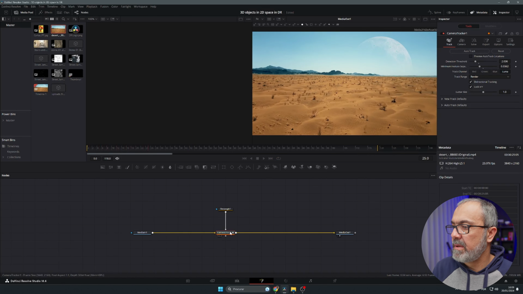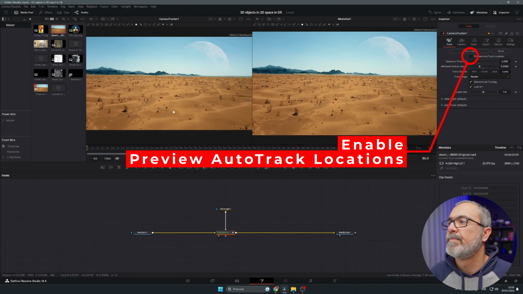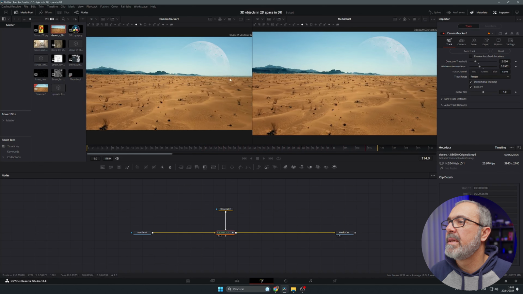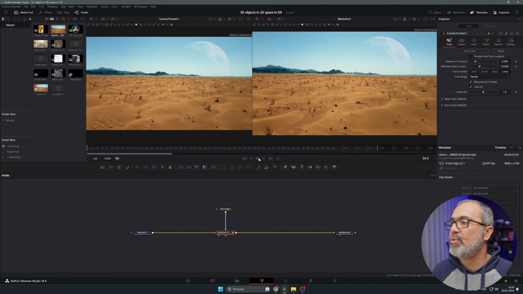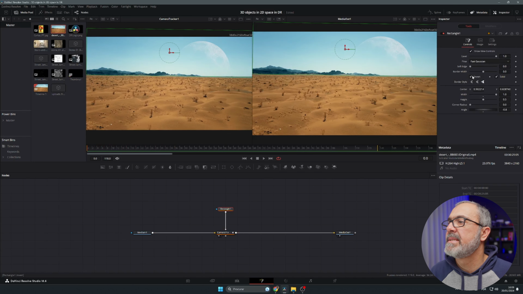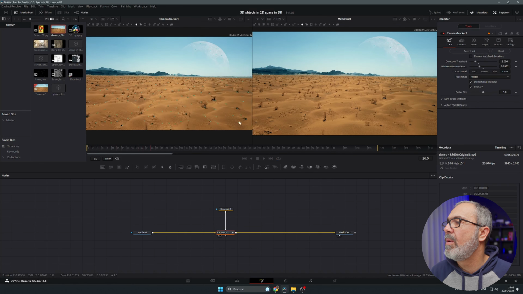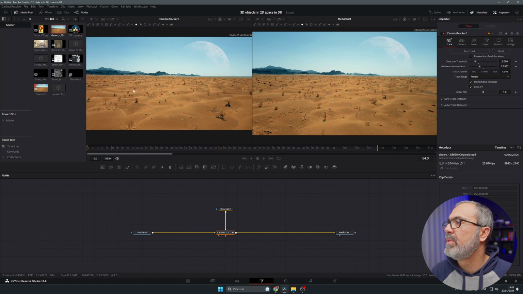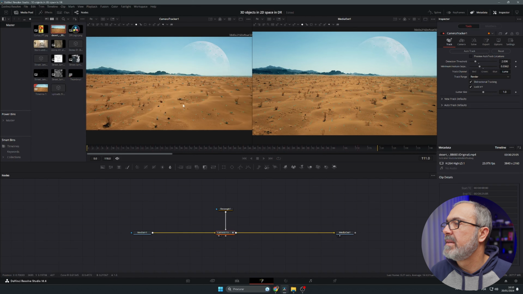You can put here in the viewer one also the tracker. As you can see, it's only selecting over there, so we don't want that. So we have to come here to the rectangle and invert the mask. And now let's come here to the auto tracker and auto track it again. And now, as you can see, we have all these points over here that are tracking.